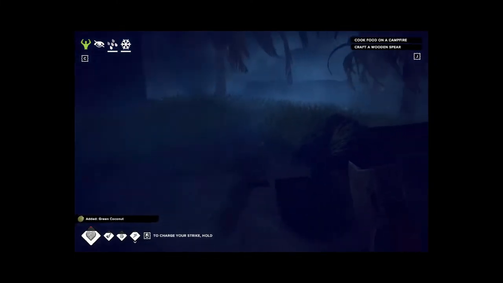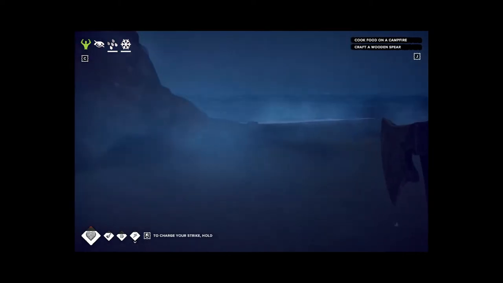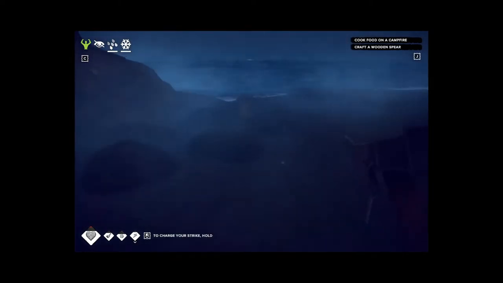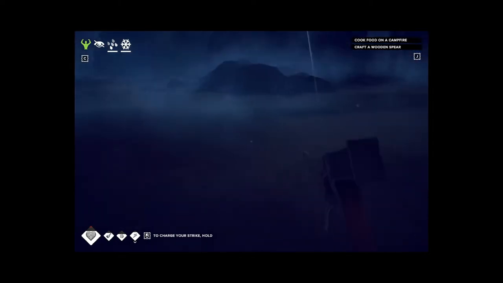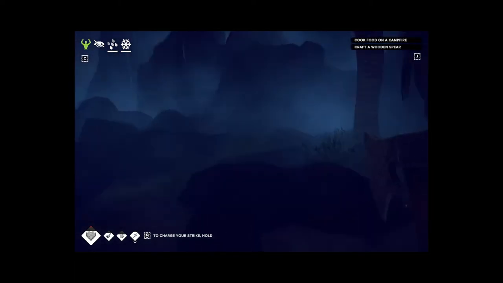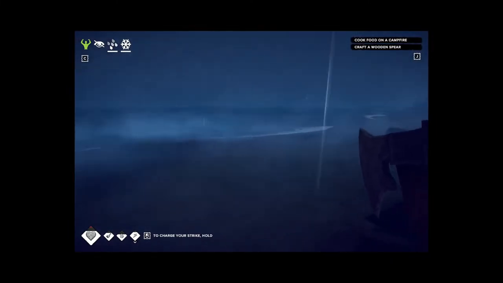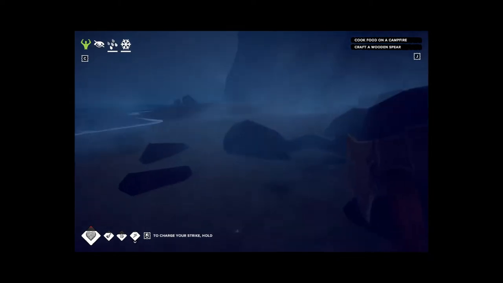Green coconut. Do we find anything else that would be helpful? Here would have been another boulder. Massive stone. And that's pretty much it, it seems. We're going back then. We need to go sleep.